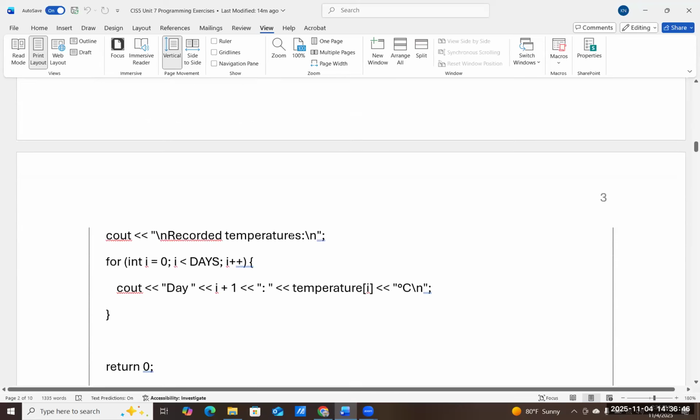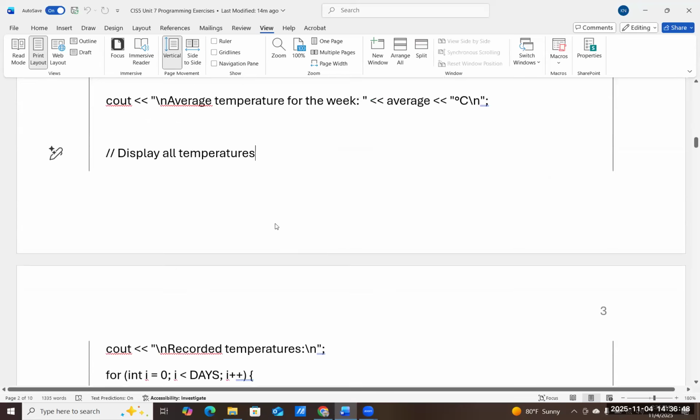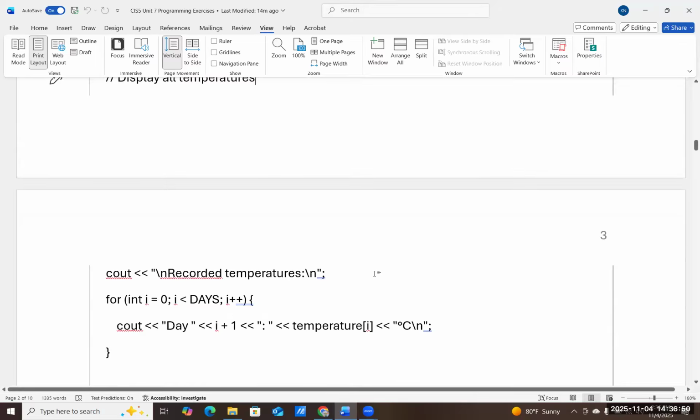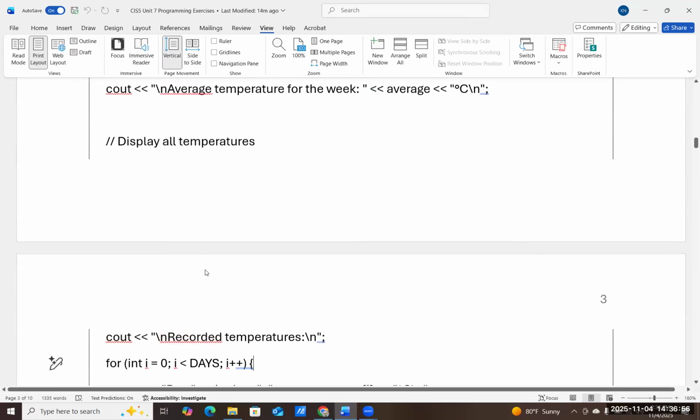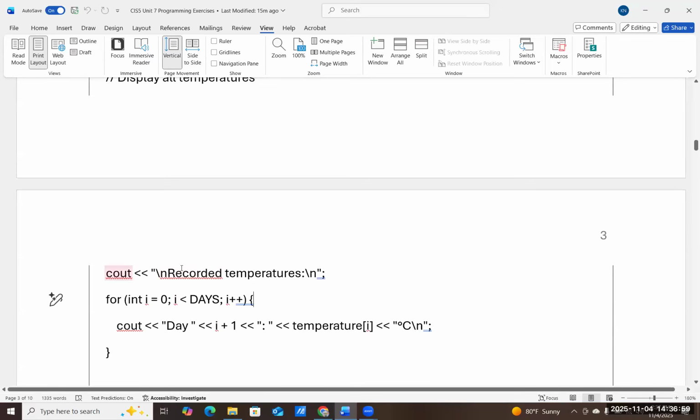Okay, now if you want to display each of the inputs for the temperature, we have to loop for each one. So we implement the display, record the temperature, and the for loop here also has to start with index 0, and it's going to go up to 7.